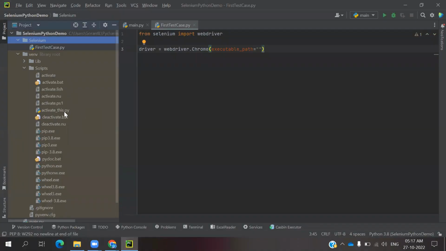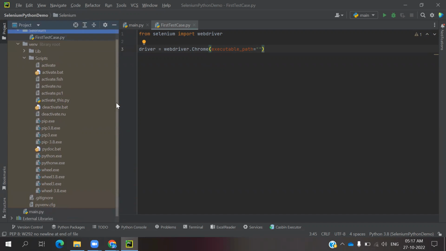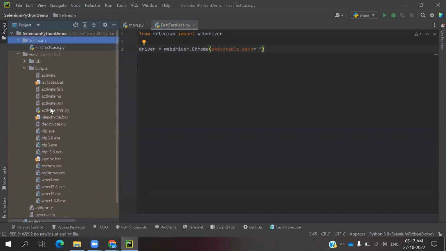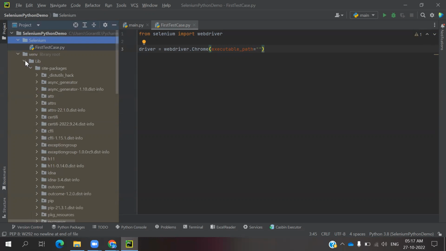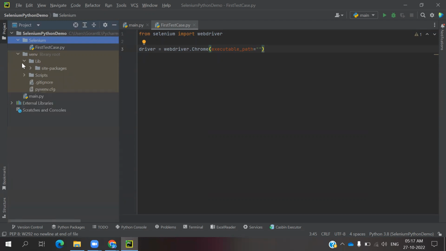All of that it will take and save inside the lib folders. All the supported files present in the lib folders, everything it brings here.